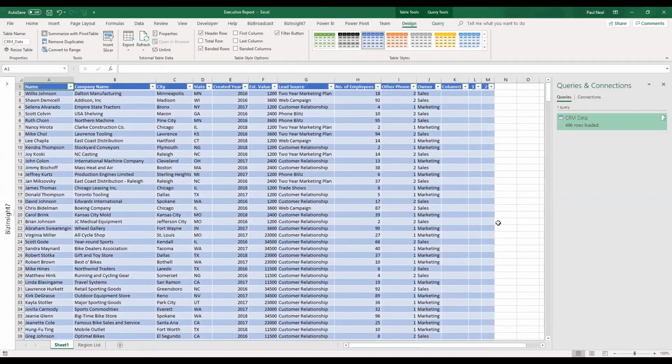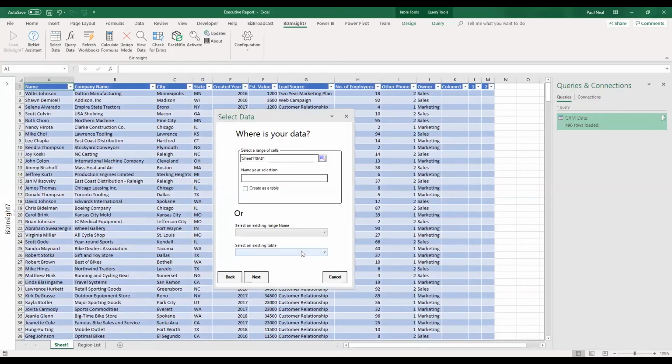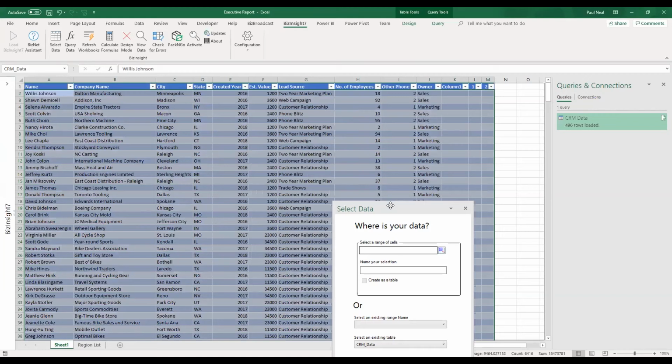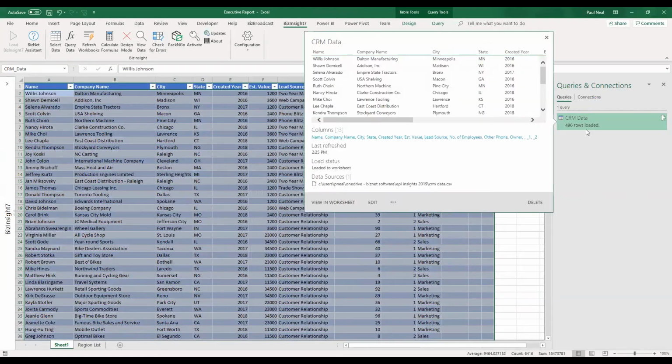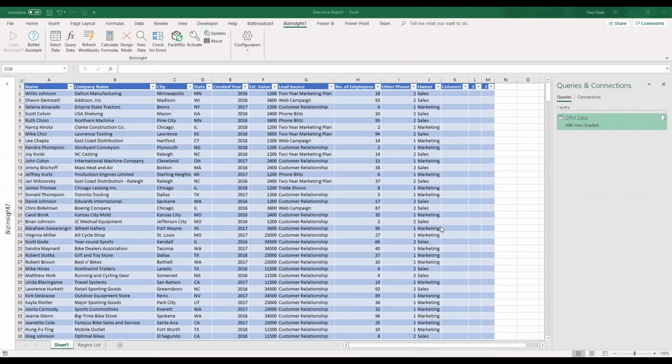And so now we have that pulled in, and once again, we can bring it in, select data. I won't go through this every time, but just to show you what it looks like. Notice we even have blank columns, so we could exclude that. And that's something whenever you go in to edit it, if for whatever reason it's bringing in blank columns, bringing in things you don't want, you're able to edit those out. That's how you pull in a data connection. And so I'll try to go a little bit faster through these since you know the process now.